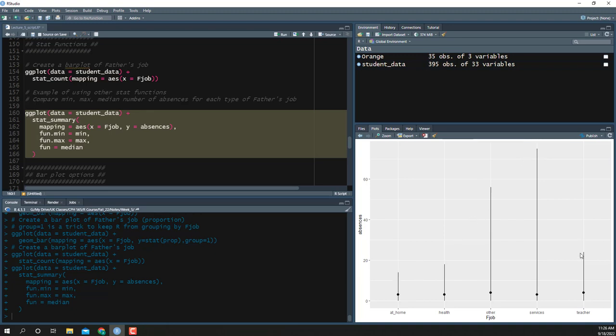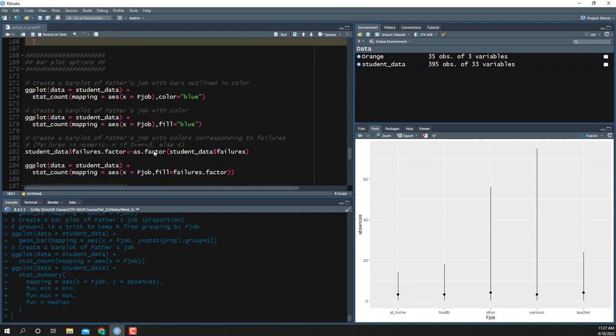compared to the maximum. And notice for those in the services, the maximum number of absences is much higher compared to those at home or health. Now we probably need to dig into this a little bit deeper, because we don't know, is it just a single student had this many absences, and then really we don't have many data points until we get back down into the lower part of the range, that we see here and here. So there's always these questions that we can ask, but again, just another way that we can visualize that data.